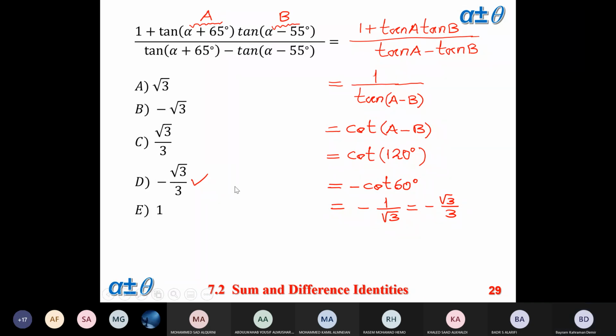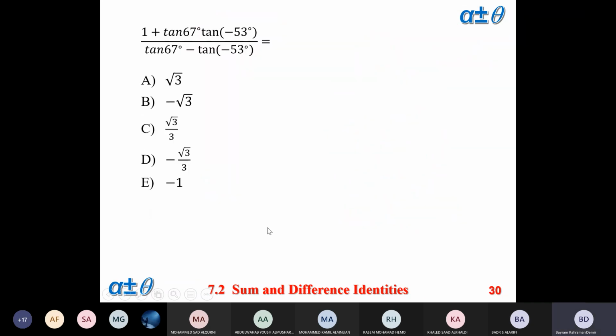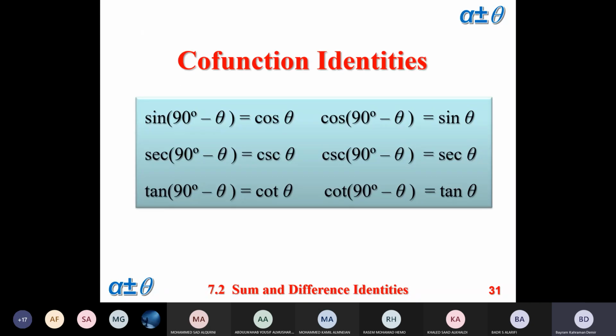All right, Shabab. Well, next, I'm going to leave some more exercises for you. These are, of course, all major exam questions. Now, we will just remember the cofunction identities again, Shabab. We are going to use these cofunction identities to solve some simple trigonometric equations, basically. All right, basic trigonometric equations.